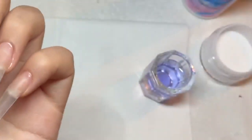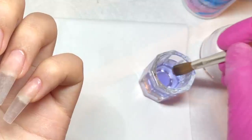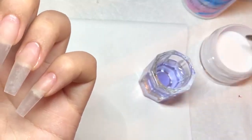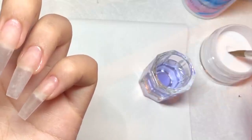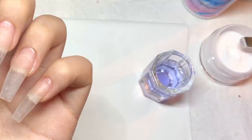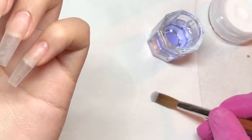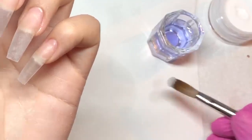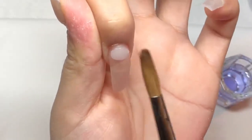Alright, so here I'm going to show you how I pick up my beads. So what I do is I dip the tip of my brush into the monomer and I wipe off some monomer on the side of my dappen dish. And then I dip the tip of my brush into the powder. And then I kind of bounce my brush into the powder like twice. And then I pat the backside of my brush onto the paper towel to remove more liquid. And the reason I do that is because I like to use drier beads around the cuticle area.